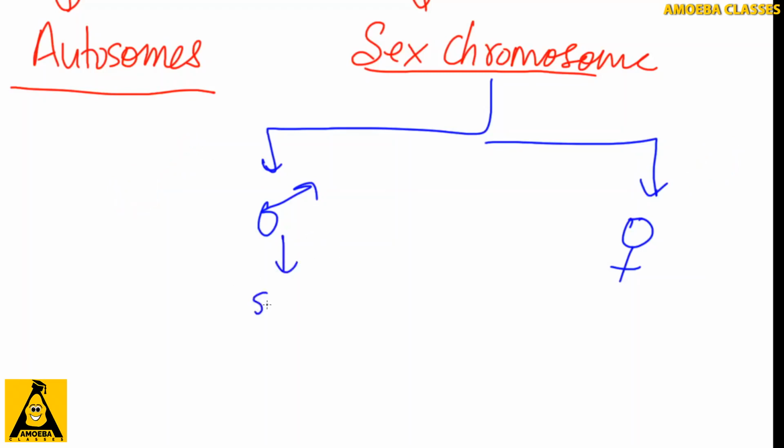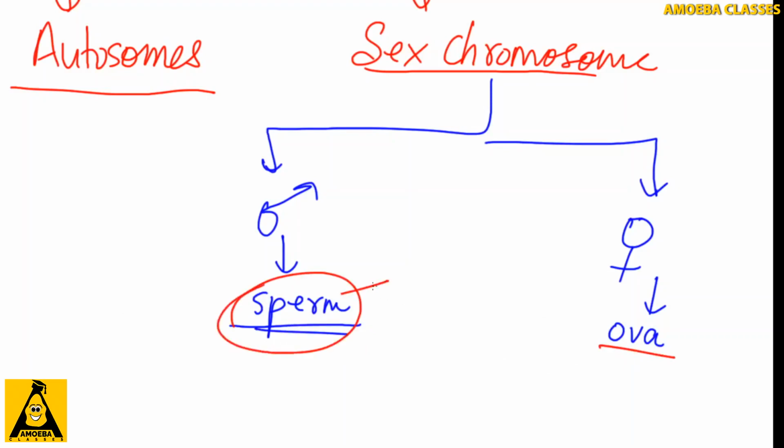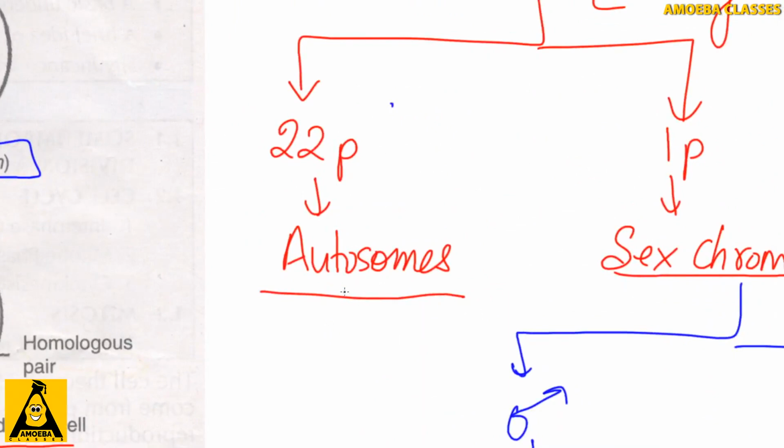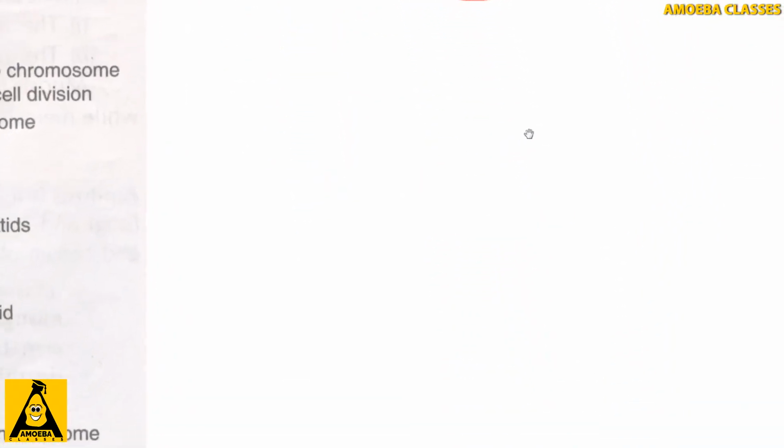In the male, we have a germinal cell, that is the sperm. And in the female, the germinal cell is called ova. In class 8th reproductive system, I hope you remember, the living organisms, if male and female, the male will have the male gamete, the sperm, and the female will have the female gamete, the ova. This sperm is haploid, and ova is also haploid. That means sperm and ova both are haploid in nature. And the autosomes are diploid in nature.